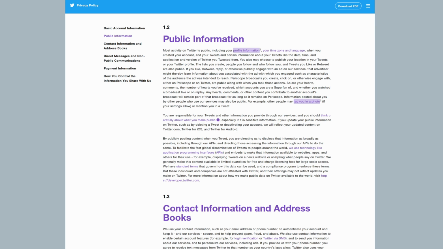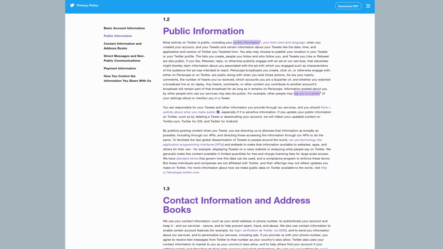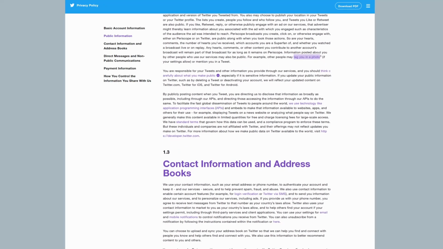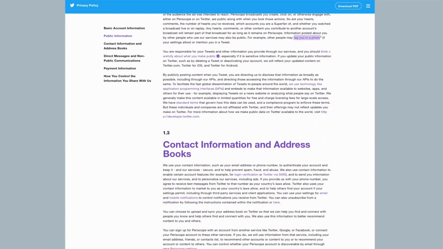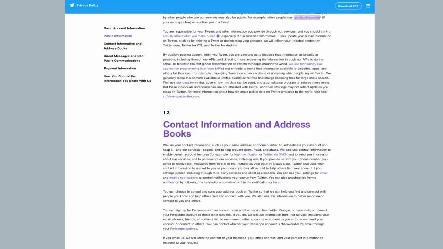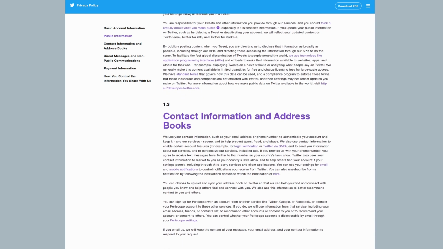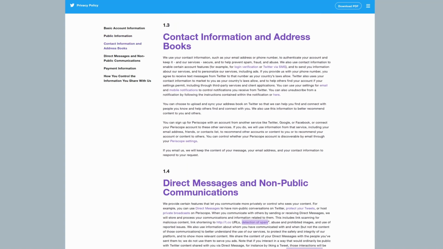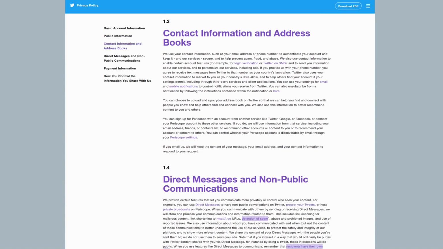Though that may be an extreme example, people should definitely understand the risks of generating online content and what is available for everyone to see. Twitter mentions this a bit further down and says to think carefully about what is made public. You never know when your tweet could show up on national television or be retweeted in front of millions of people. Lastly, in section 1.2, Twitter states that your information can be accessed via API protocols by third-party applications. This practice is protected by compliance guidelines, but that doesn't always stop shady actors from accessing public tweets and selling that information to other companies.